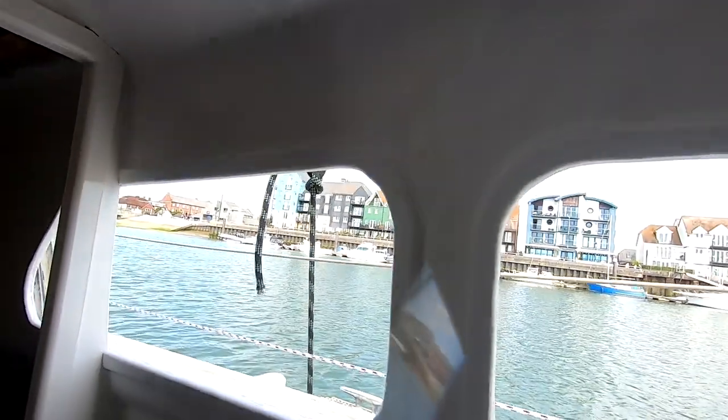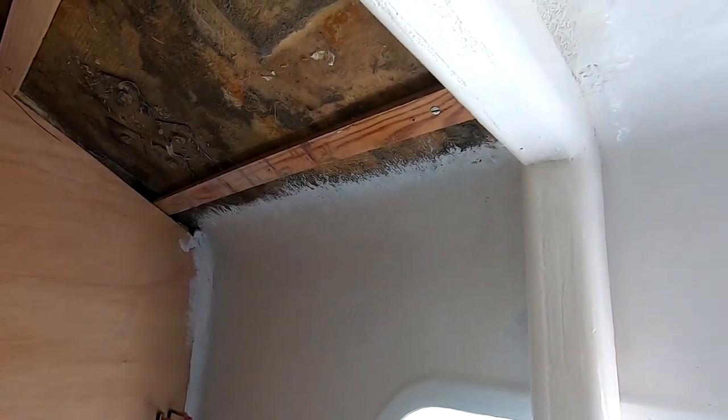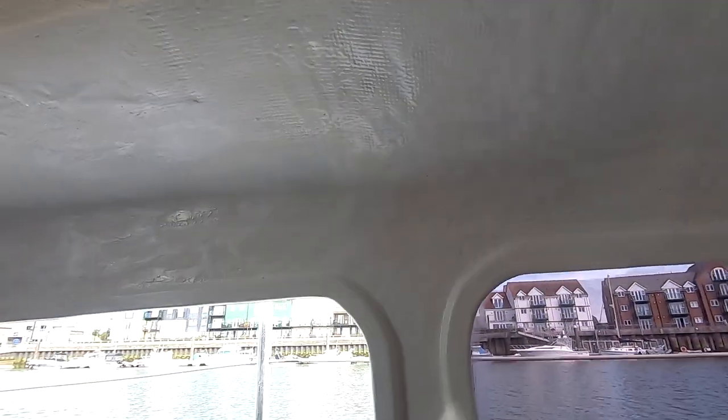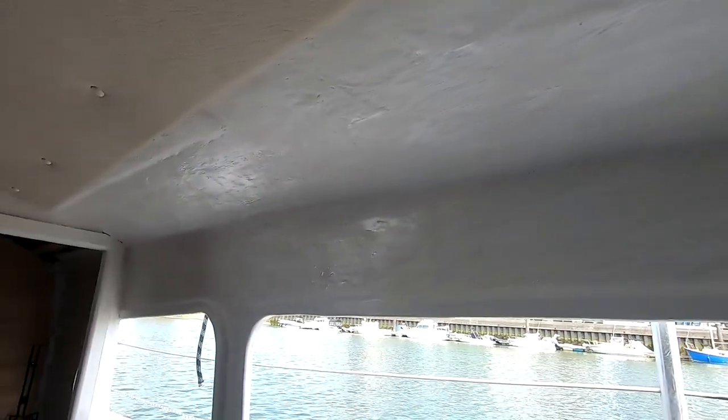Hey guys, right, so that's that second coat on. Is it perfect? Again, no. But it's about the same as the rest of the boat, you know. It's never going to be nice smooth surfaces, the state it was in. But Fox Lady standards, that is bang on. So maybe later, realistically tomorrow, I'll get some 2K polyurethane on there.